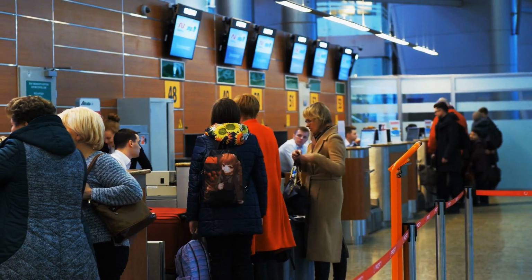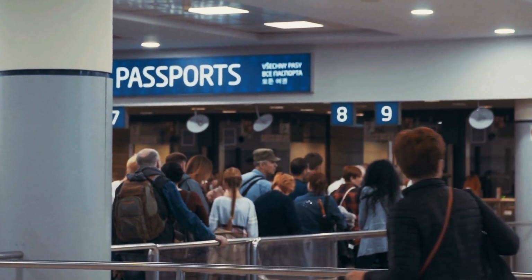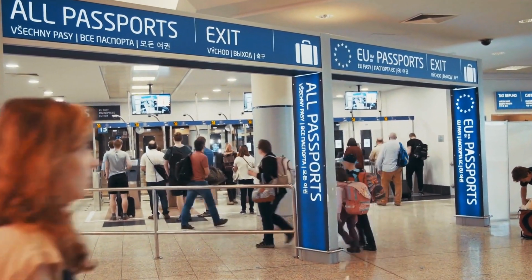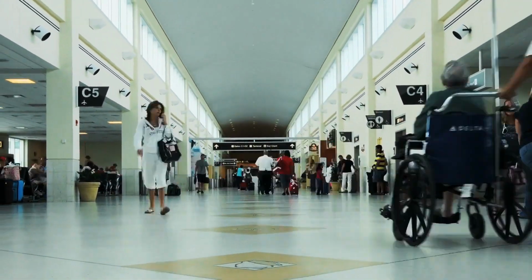People tend to choose the closest security line to them. If that line turns out to be super crowded, just look around after ID and ticket check. You may see another checkpoint with much fewer people. Some checkpoints at the airport are situated at the far edges of the terminal, and that's why passengers fail to notice them.